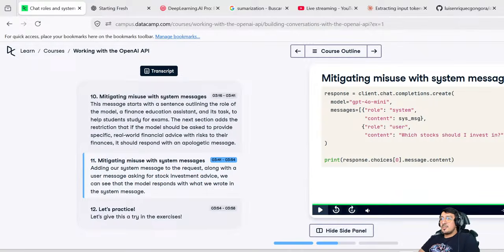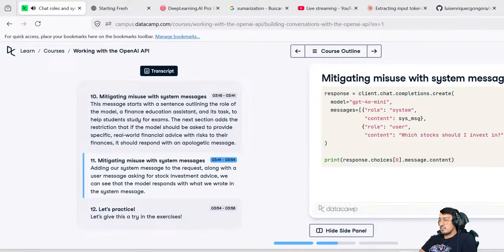So the idea is that by assigning a proper role and proper definitions of how your assistant should behave, you will have a more deterministic answer and fewer hallucinations. That's the idea of that.